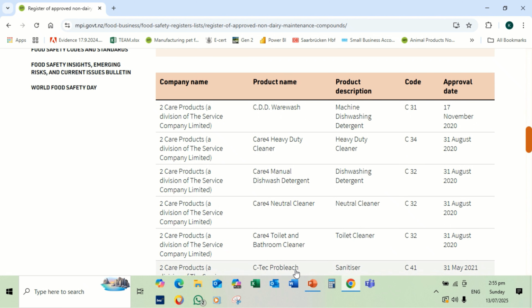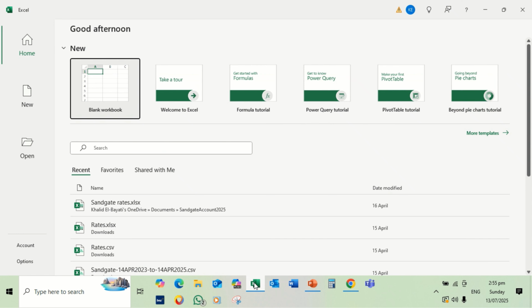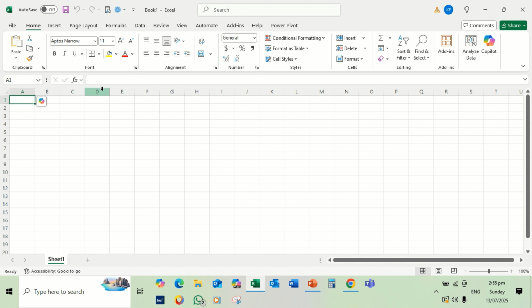Then we open the Excel sheet to create a query. Before we create the query, just make sure that you have the Power Pivot tab activated in your Excel.